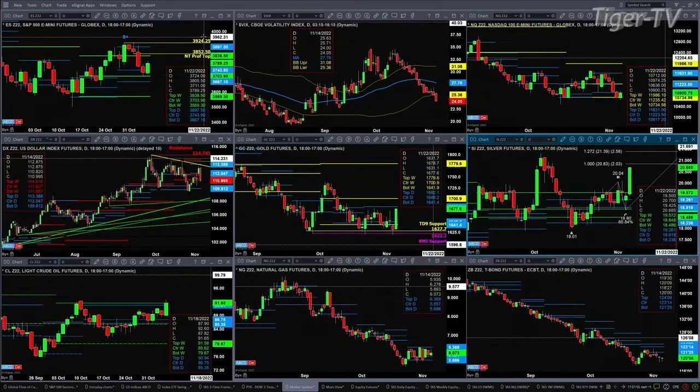Gold is consolidating right now within its daily profile. Its resistance level is at 168210. During the Trader's Ed show, we'll take a look at the weekly timeframe chart for gold, because that is the key chart to let us know whether this is just a counter-trend move or something else. Silver has a nice big wide-ranging bar — it's taking out the B point of an A-to-B equals C-D pattern. The one-to-one price projection will be 2083, though it's more likely headed to 2139.